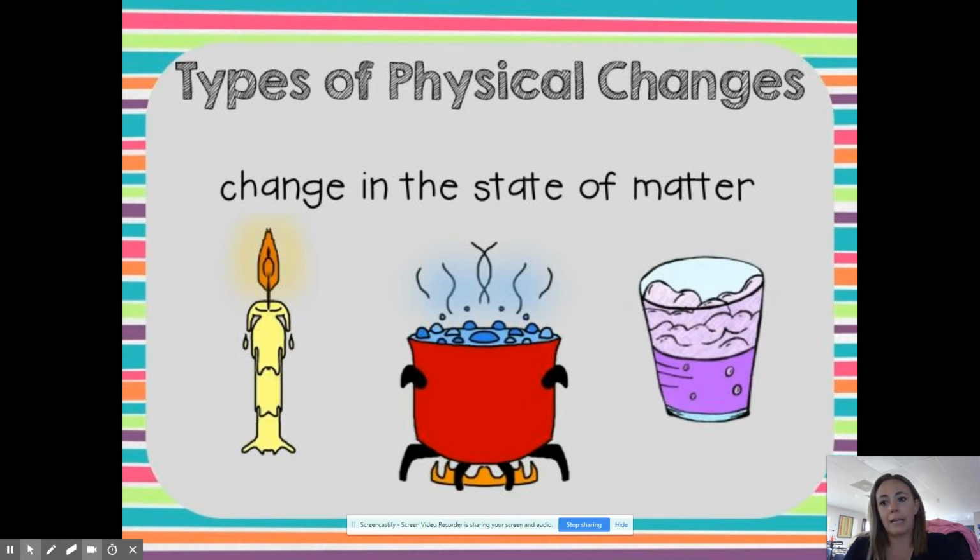If you take that same amount of water, let's say you melted it in a pot. Okay, now it's completely melted. Now let's say you put that pot on the stove and you heat it up. It's going to start boiling, and eventually it's all going to evaporate into the air so that nothing is left in the pot. And then if you take some liquid and you put it in the freezer, it changes from a liquid to a solid. So physical changes can occur in the state of matter changing.